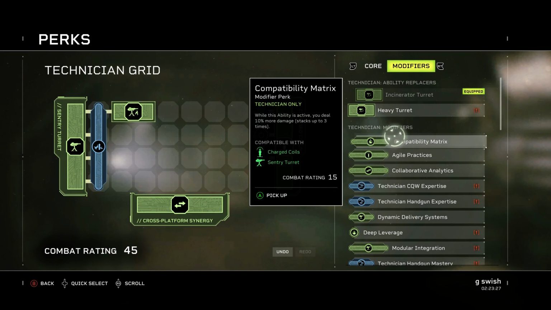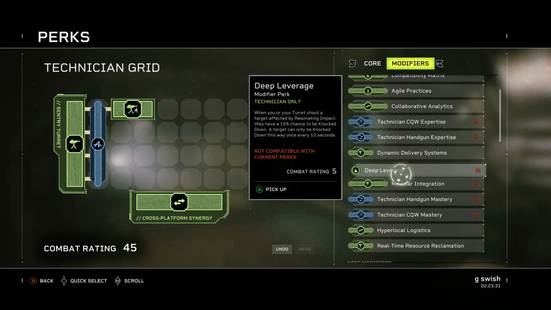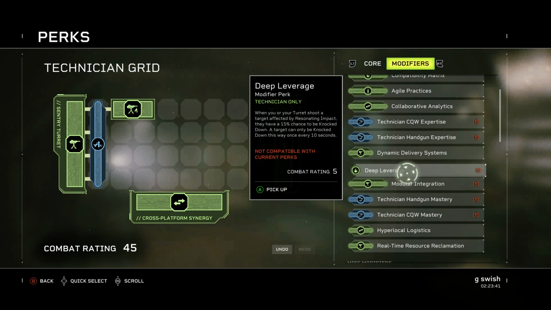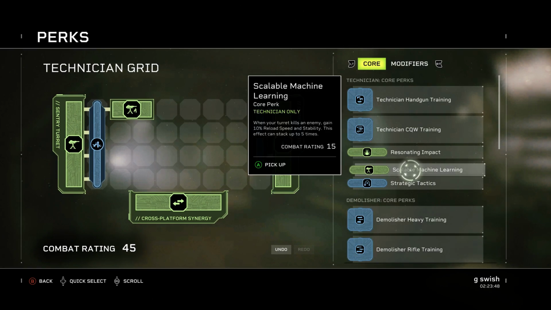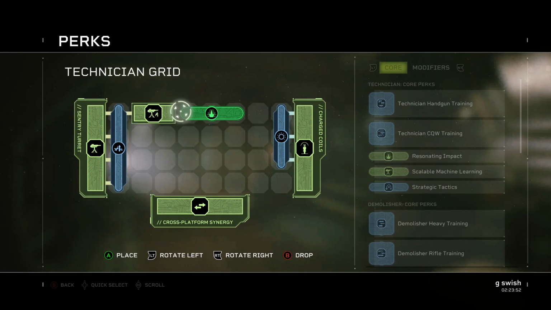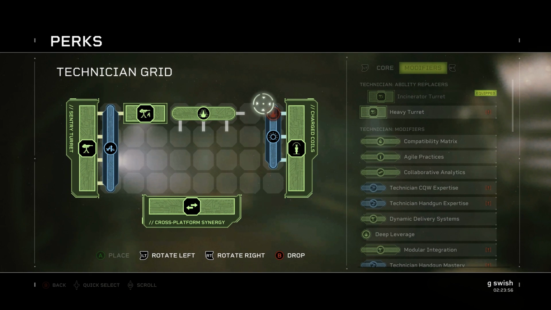Next up, sometimes you'll just need to read things. So say for example if we bop down to here, deep leverage. When you or your turret shoots a target affected by resonating impact, they have a 15% chance to be knocked down. A target can only be knocked down this way once every 10 seconds. Now again, it's telling me I need resonating impact, which we know is going to be over in the core. So if I want that, I'm going to have to pop over to there and then go to my modifier and chuck on this one as well.